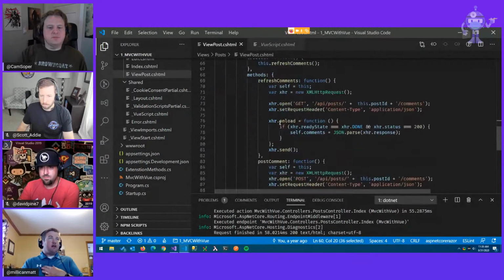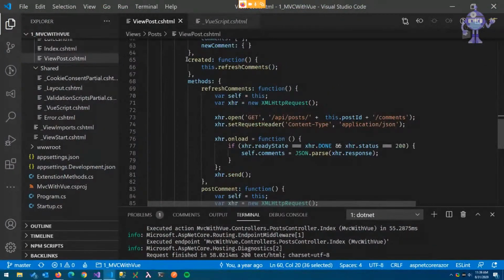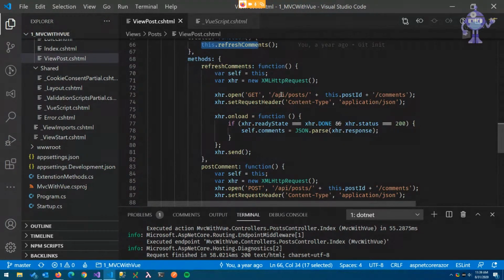Okay, go on. We're going to skip, I guess we'll hit created. So created is effectively what happens when the component is rendered or loaded on the page. And you can put in whatever functionality in here you want. In my case, I'm just making a call to one of my other methods to refresh the comments. And it's my understanding that that created event handler, so to speak, is just a generic function. So that could even be a promise returning thing where you do async and await and get into that async state machine within the context of JavaScript, right?